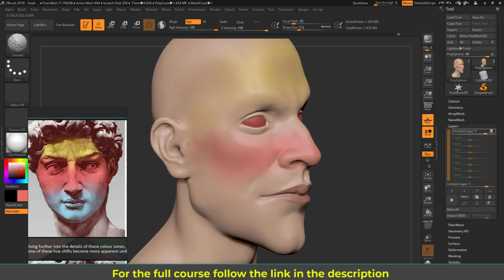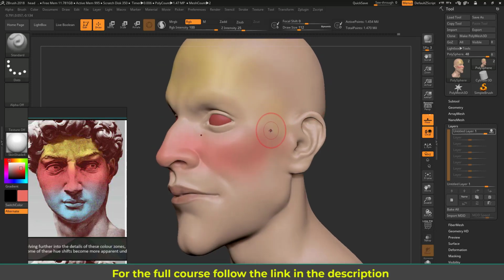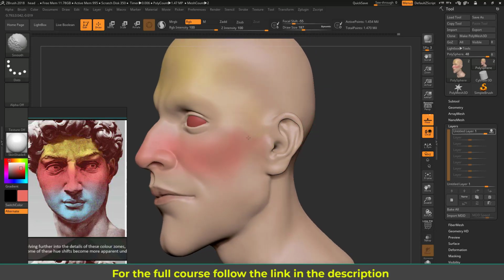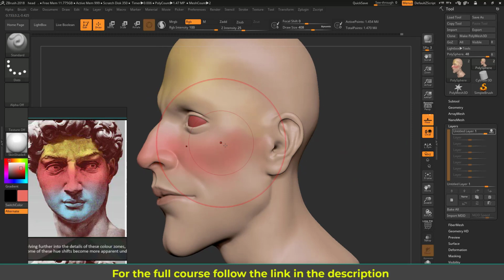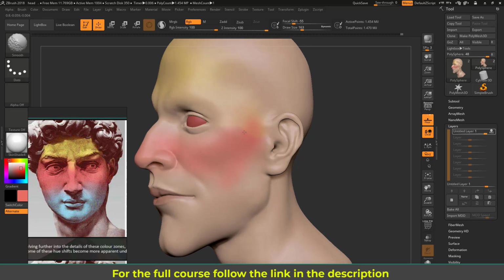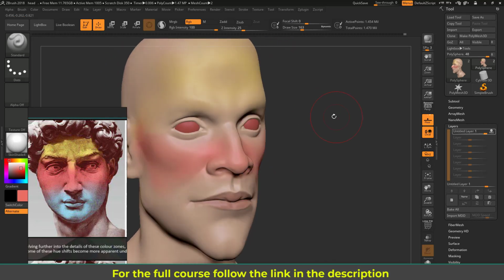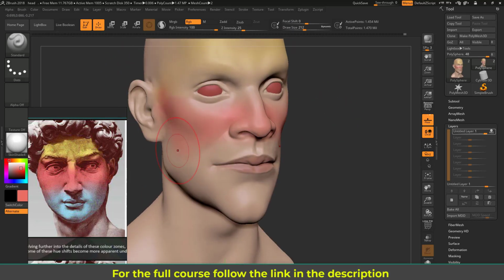I'll make the brush size bigger to affect it a bit better, so then I can slowly blend it. Okay, so then I think this is fine.